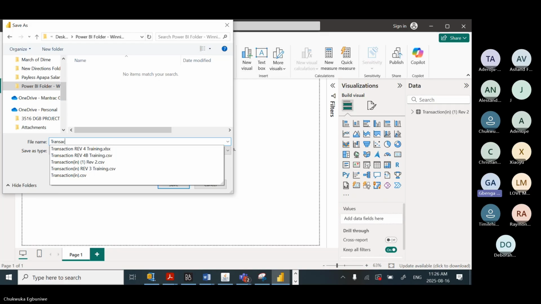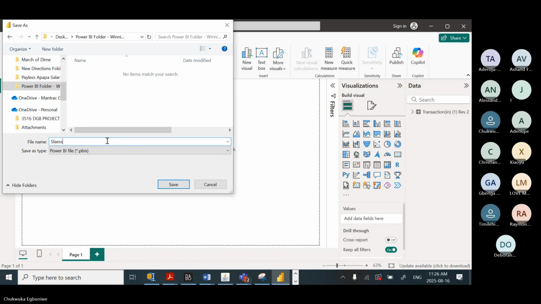Just call it sales, please. Call it sales. Sales reports. Now, guys, you will see that by default, the file type for Power BI desktop files is .pbix, right? .pbix. You can see that there. Don't do that, please. Just sales reports is okay.